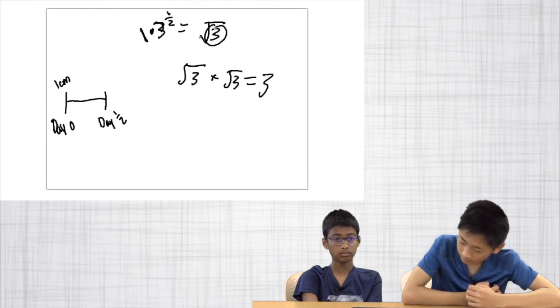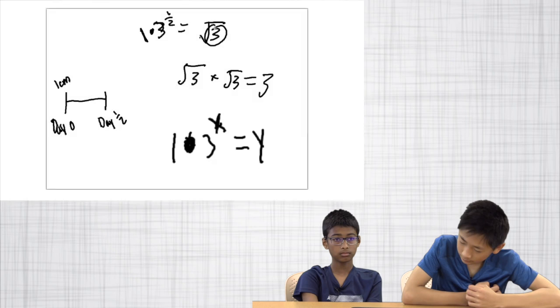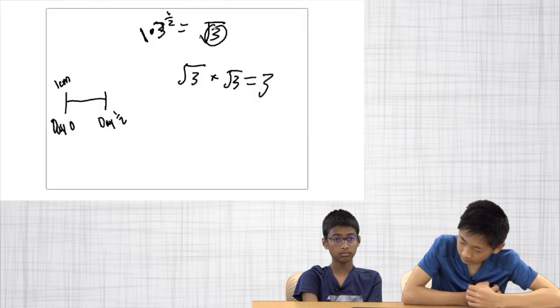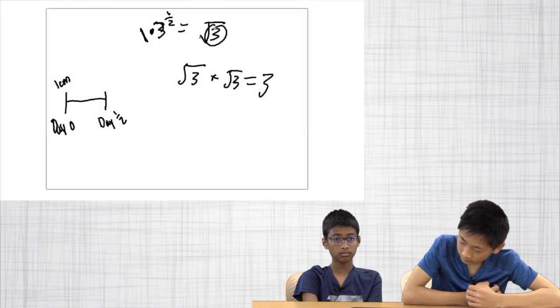To determine the height after 1/2 of a day, Josh and Arabindo used the formula they created in lesson 3, the starting height times 3 to the power of the day. Since they are trying to find the height on day 1/2, they plugged in 1/2 for x in their equation to get a height of 3 to the 1/2. They think that this is equivalent to the square root of 3. The square root of 3 is defined by Josh as the number that, when multiplied by itself, gives you the number underneath the square root sign. However, Jack is not convinced.